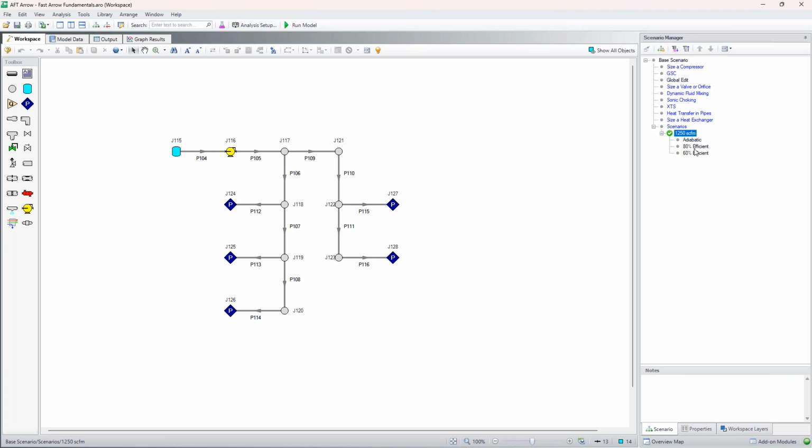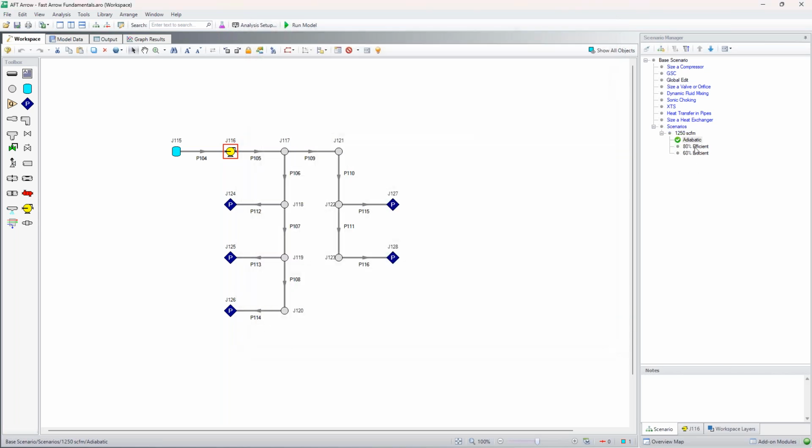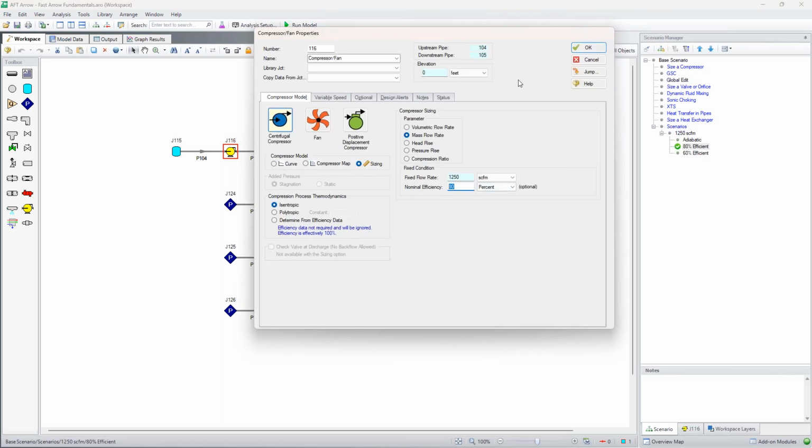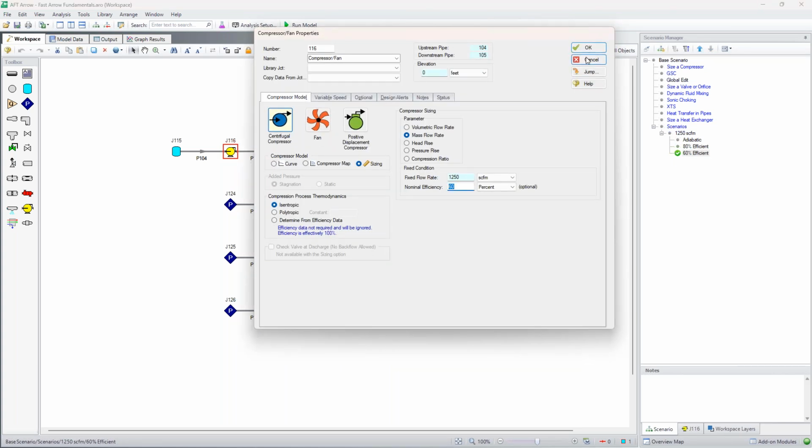For these models specifically, I'm going to need to click into each one and adjust the efficiency. That's this box right here. If you don't put anything in, it's going to have 100% efficiency. So we're good there. For 80% efficient, put an 80 right there. And then for 60% efficient, we're going to put in a 60 right there.